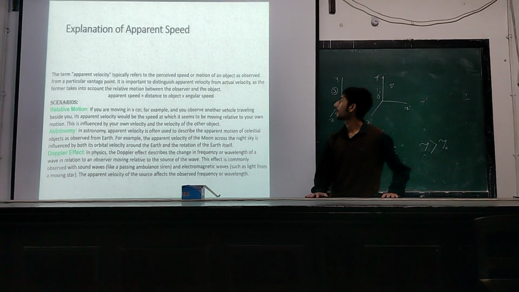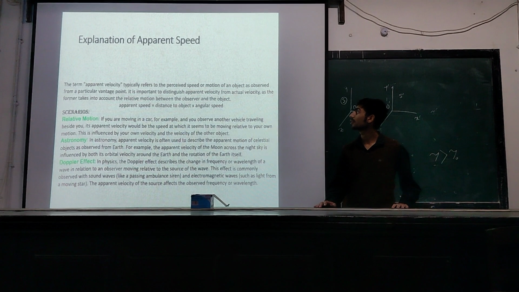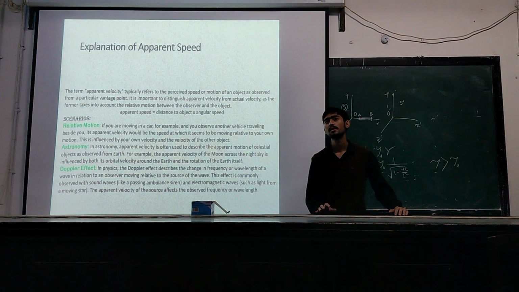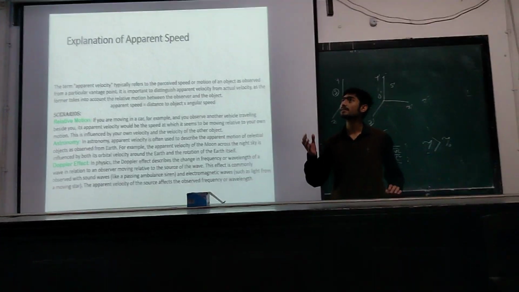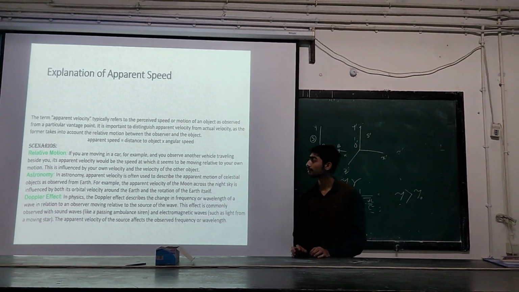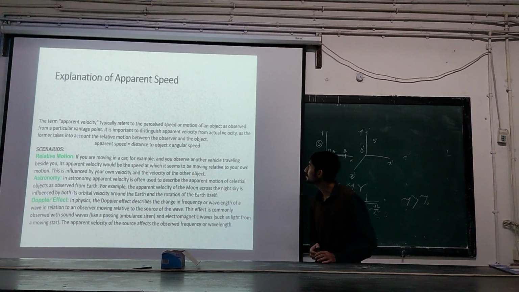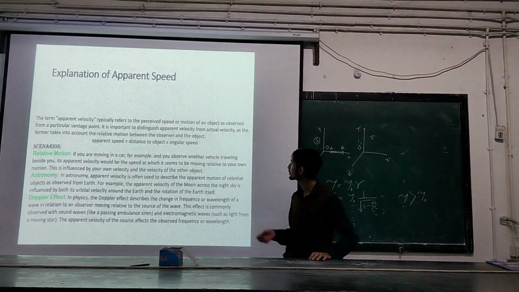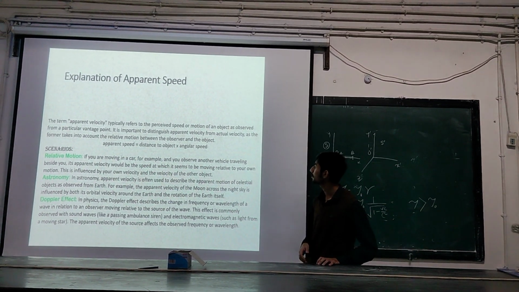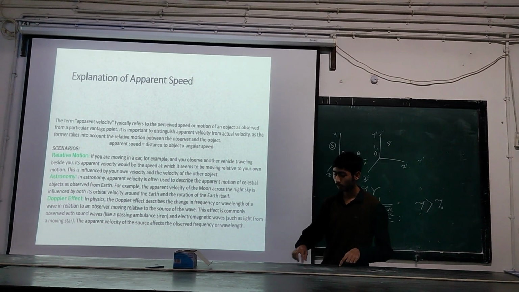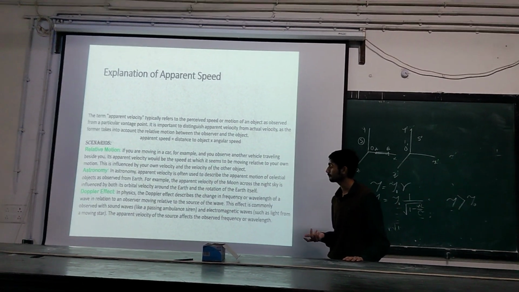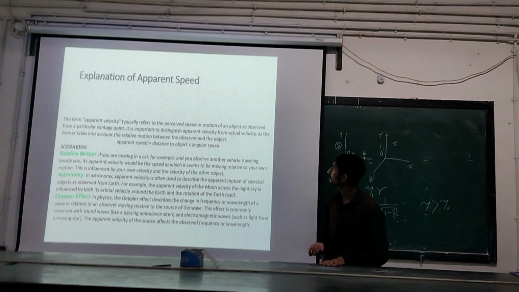After understanding superluminal motion, we have to understand apparent velocity. What is apparent velocity? Apparent velocity is the velocity which is not the proper, actual velocity of a particle. It is the observable velocity, which is given by distance to the object times angular speed. We saw some scenarios in apparent velocity, such as relative motion of two cars facing each other, going backwards or onwards. We also saw that in astronomy it is seen, and some Doppler effect is seen.